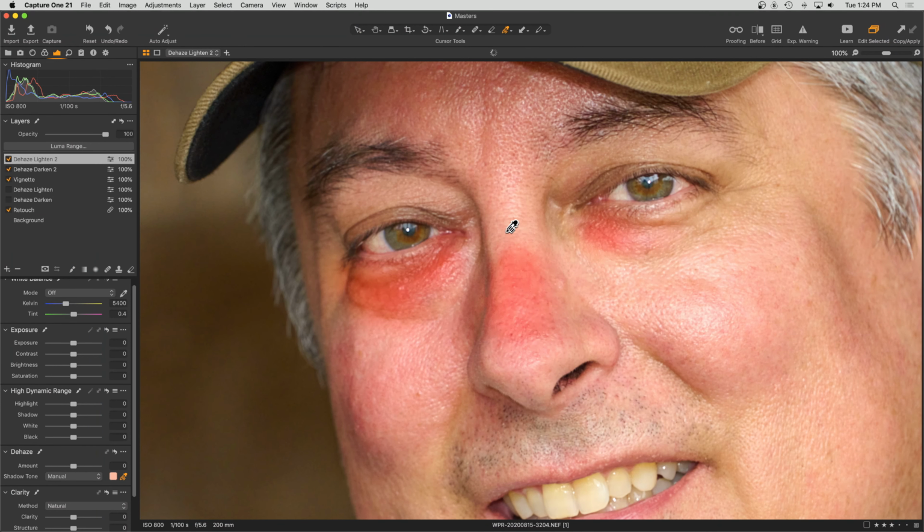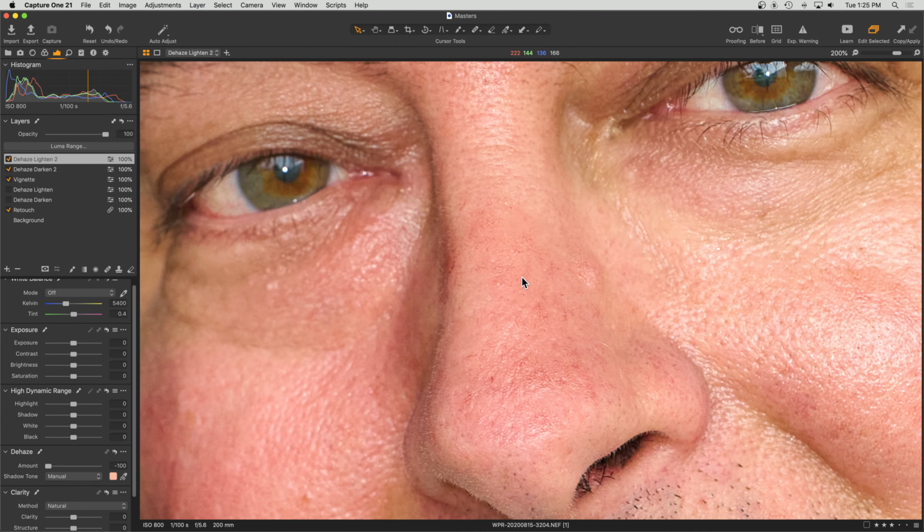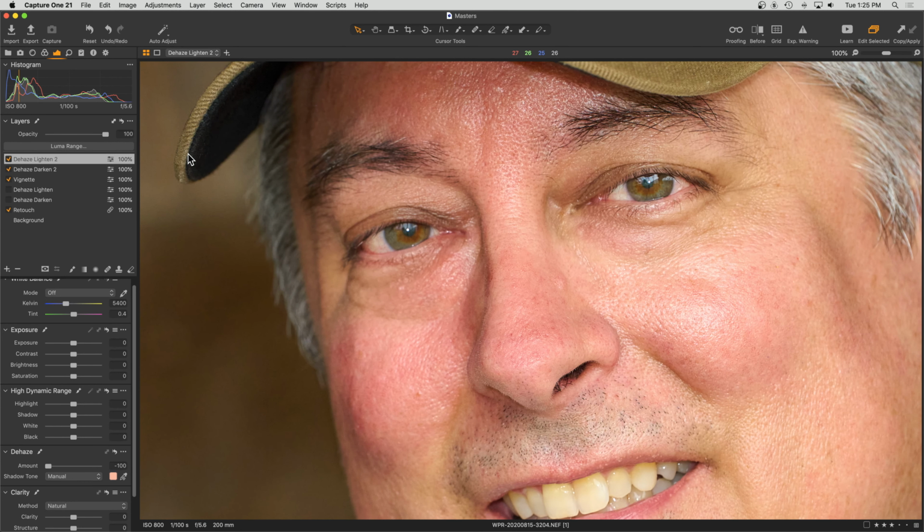We'll pick something relatively light. Then we're going to go to minus 100. So it's kind of flattening and taking some of the texture out of the nose right here. If we zoom in, it's kind of flat, and I'm not really happy with that.